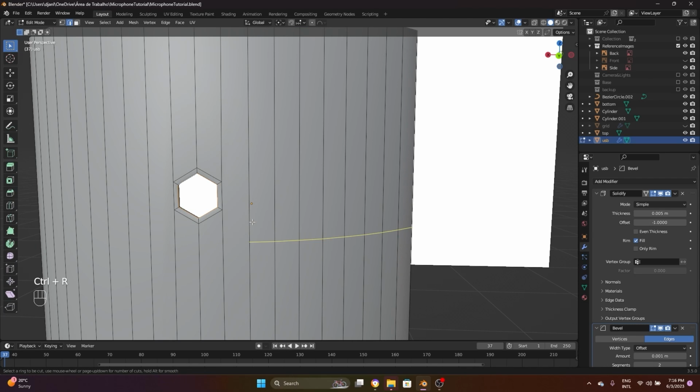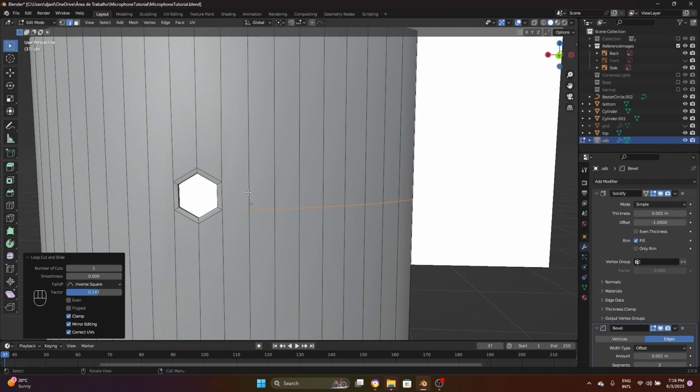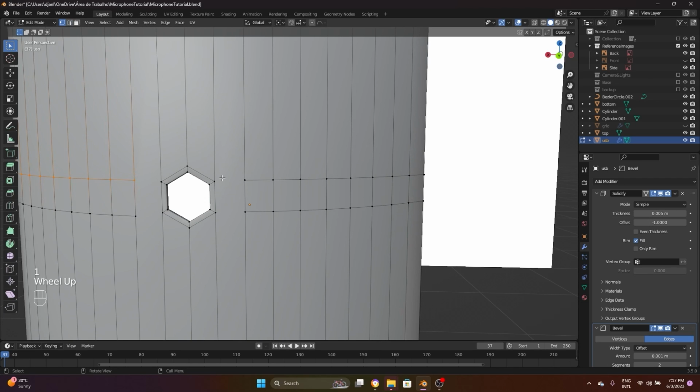So Ctrl R on both sides. Ctrl R. And then let's connect those vertices using the knife tool.